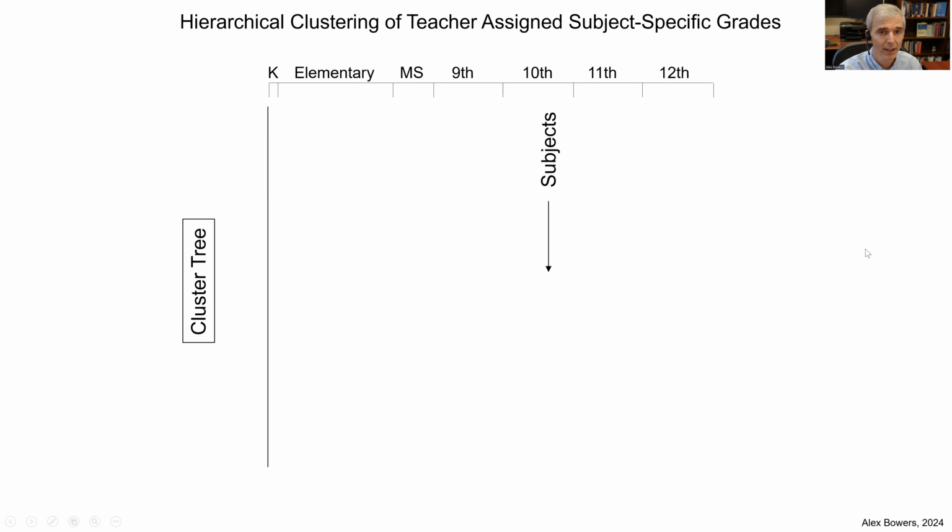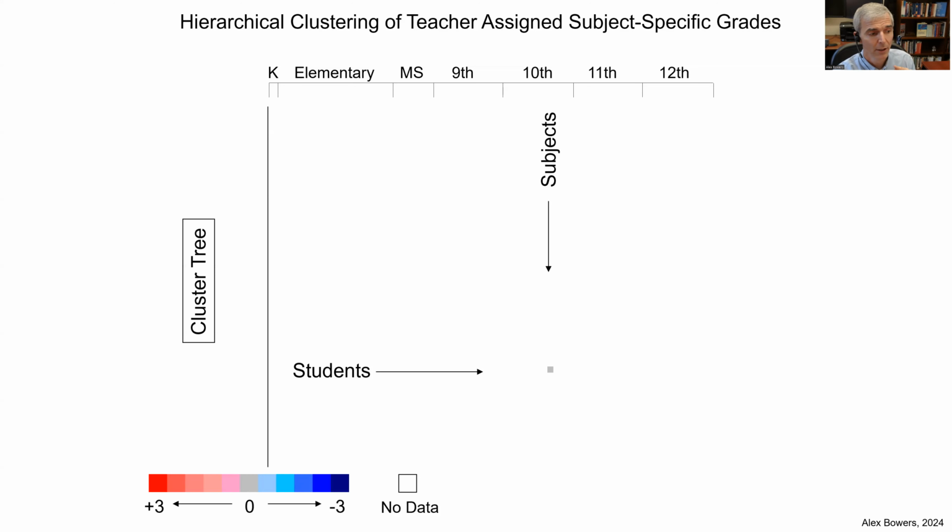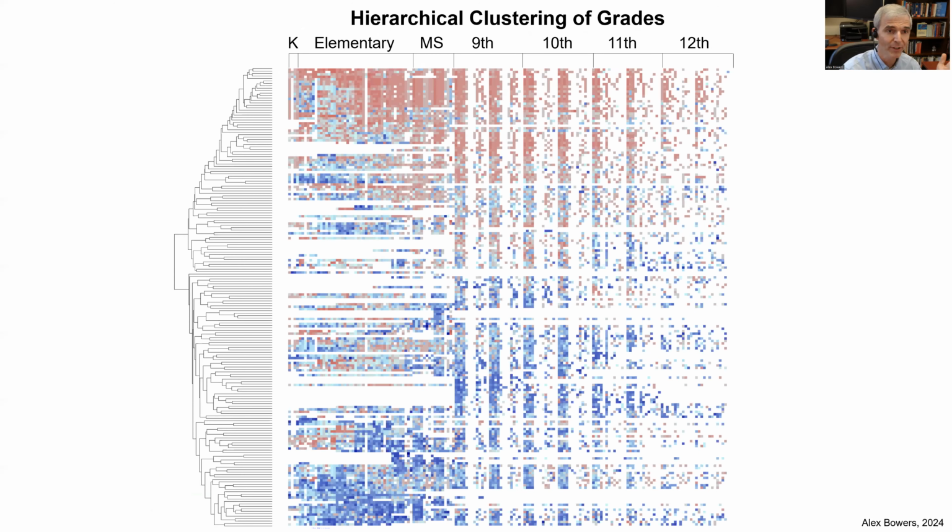So in this cluster analysis heat map, every subject is going to be a column. Every student will be a row, and their grade in that subject in that year will be a dot. And that dot will be a color from red to blue. Now the columns are going to be z-scored, so standardized. We'll talk about that in the next video. They'll go from red to blue: high grades, red, high, hot, it's a heat map, to blue, cold, low grades. And no data, missing data, will be represented by white. So this is what it looks like.